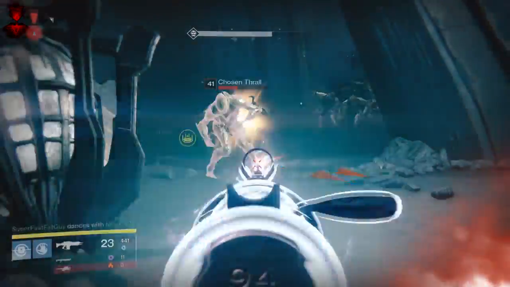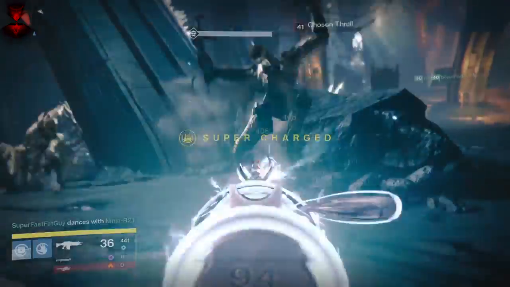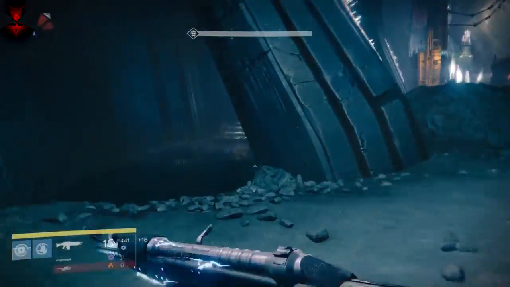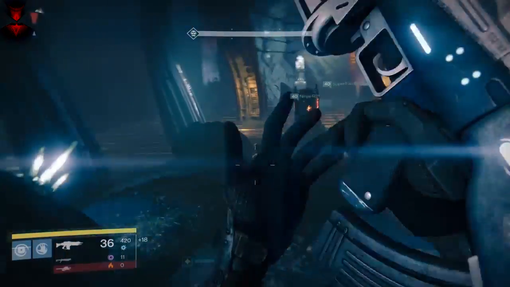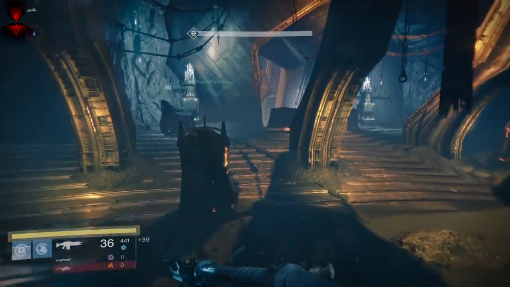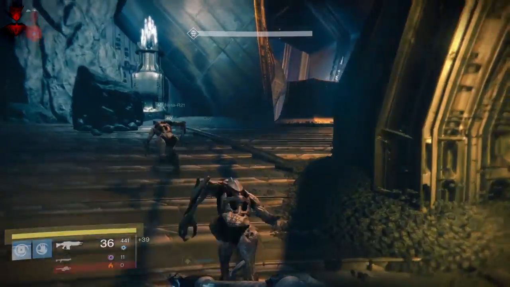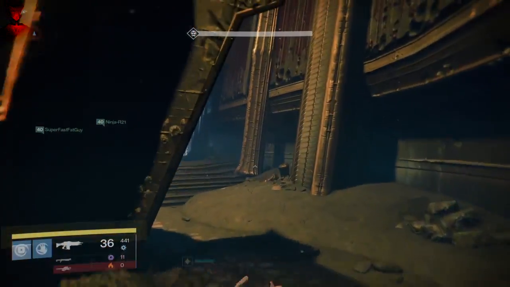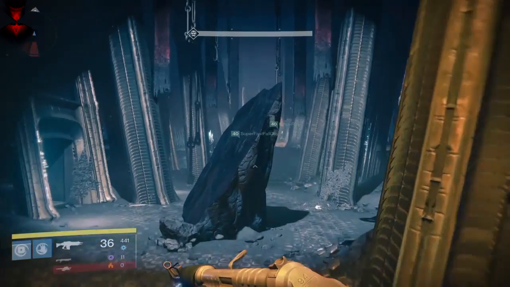Alright, so here I'm just killing them to get heavy ammo. If not, I'm just gonna pop a heavy ammo sink to take down the Ogre. But your team can run ahead, and they can still start it, and you will just be pulled in. So no biggie there. And just get through this as quick as possible.